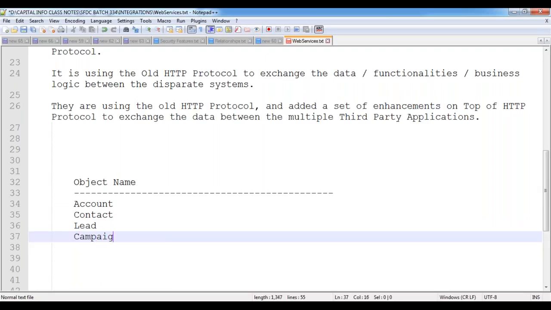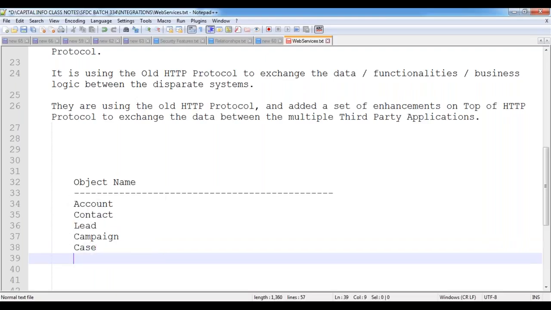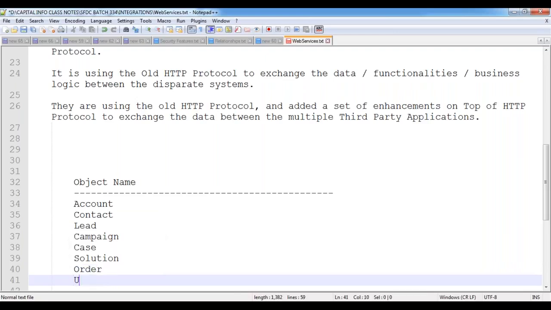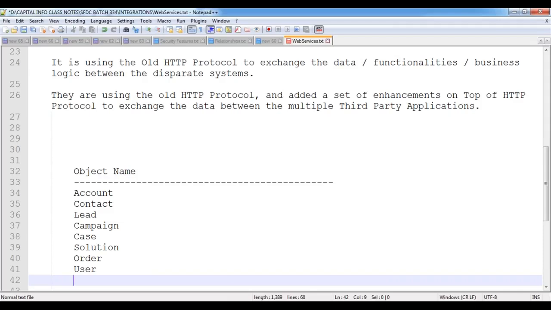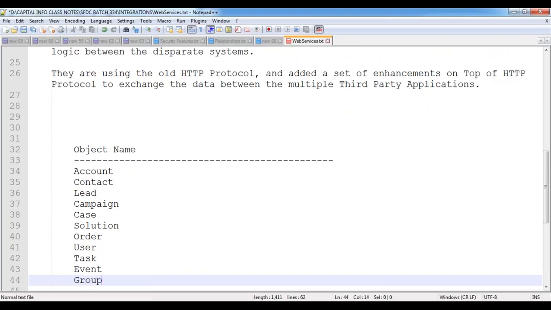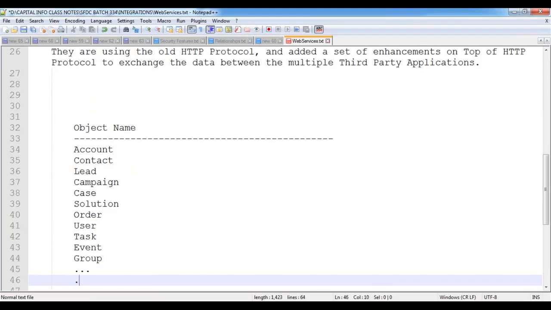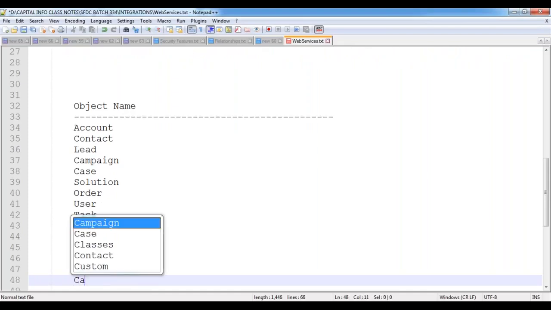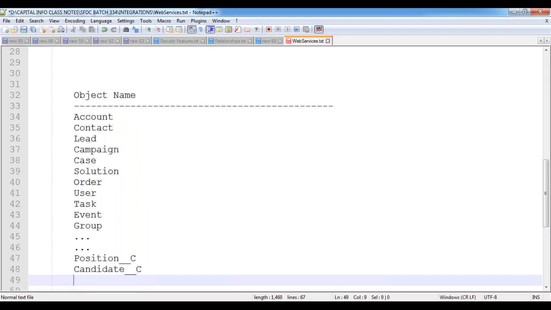campaign, case, solution, order, user, task, event, group. Like that, you have your custom objects also: position, candidate, and so on.